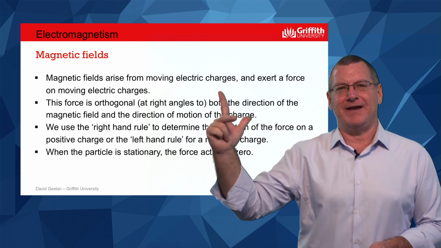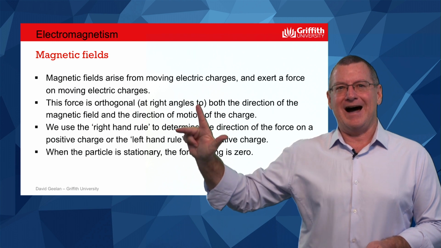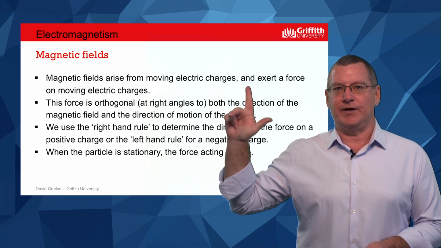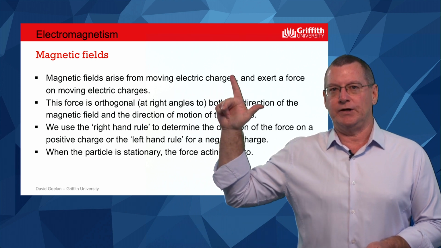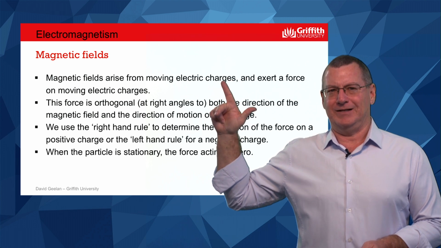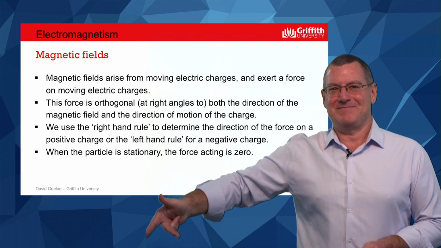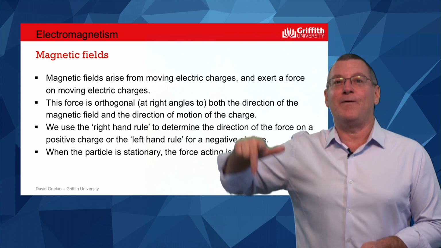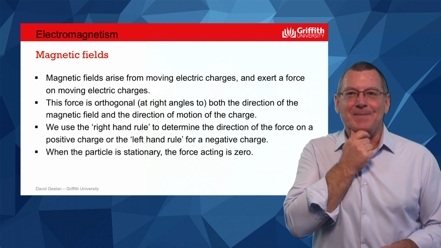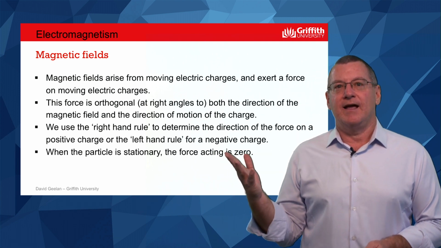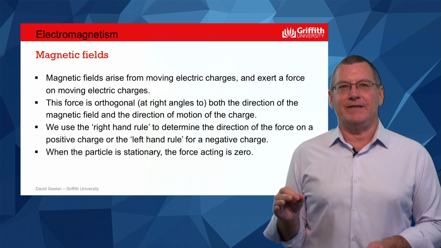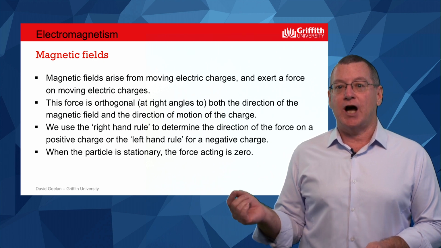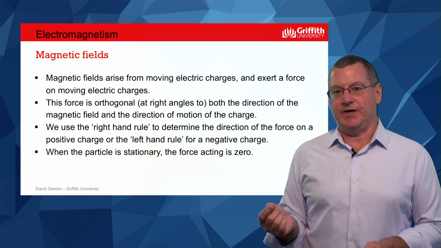So it's quite nice, but there is this one as well, which is much more gang signy. But you have to remember what each of the three fingers means. So it's the same thing though. Index finger is field, thumb is direction of motion, third finger, middle finger, socially not very polite finger, is the direction of the force acting on the moving charge. So whichever you use. When you actually have a field existing and a charge moving with respect to the field, it will experience a force.